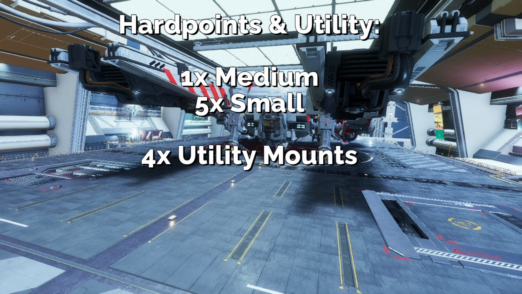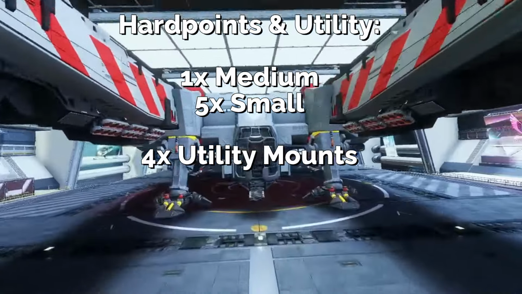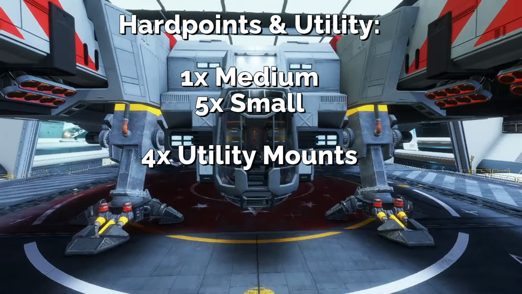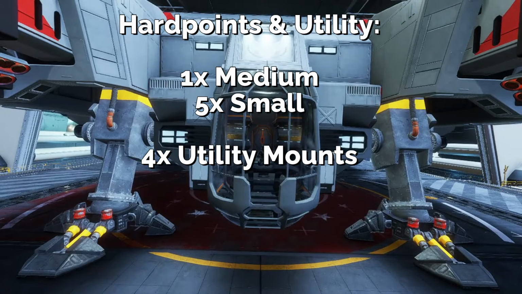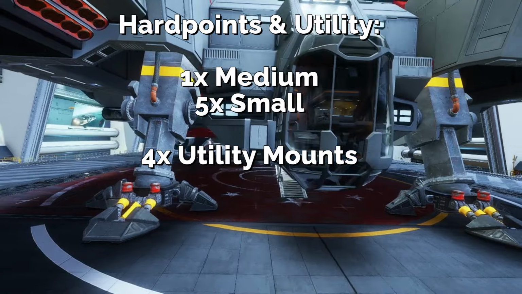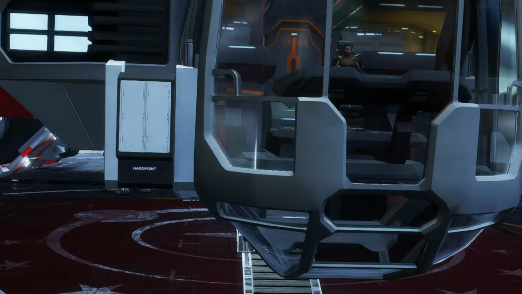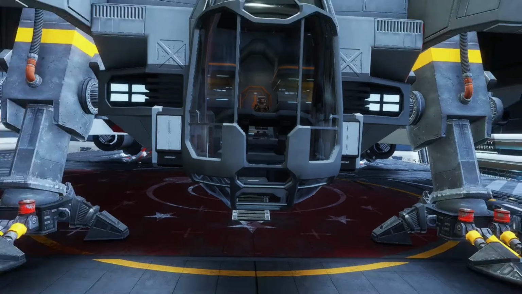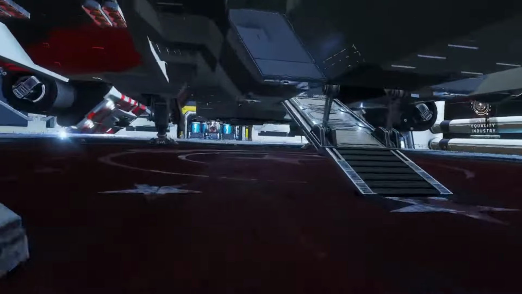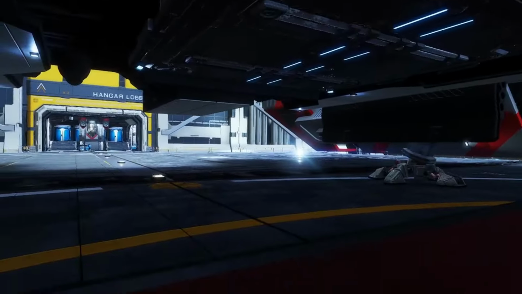In terms of utility, or in terms of hardpoints and all that stuff, it has 6 hardpoints, which is pretty cool. 5 small ones and 1 medium one, which is really cool, so you can do fun things with it. There's one on the left side of the bridge and one on the right side. Then there is a medium one on the underbelly. I believe it's right here.